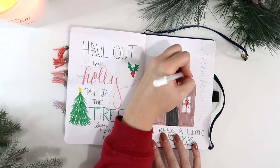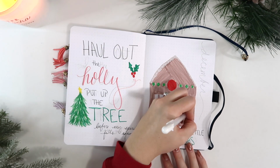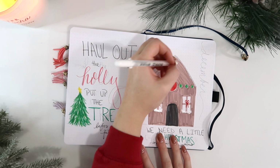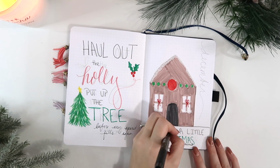Once I had all of that, I grabbed my white Jelly Roll pen. This is just a gel pen, and I started to add some icing looking, like snow icing vibes to the gingerbread house. Even now, I kind of feel like it's still missing something, but I just can't quite figure out what it is that I want to add to it.